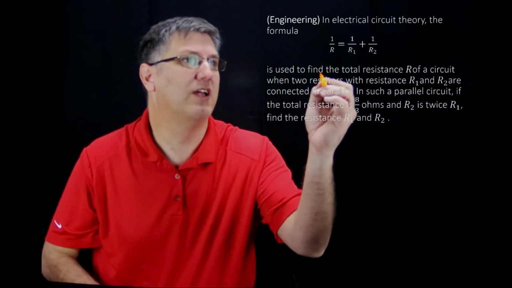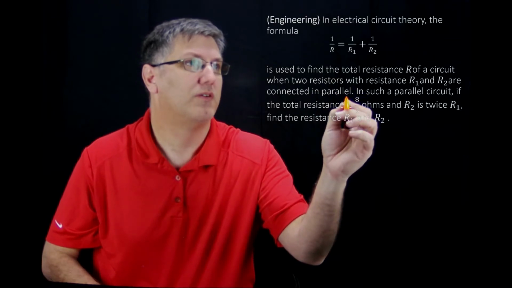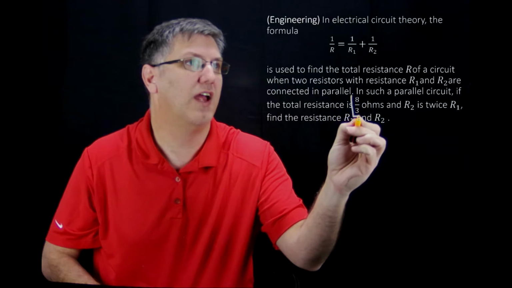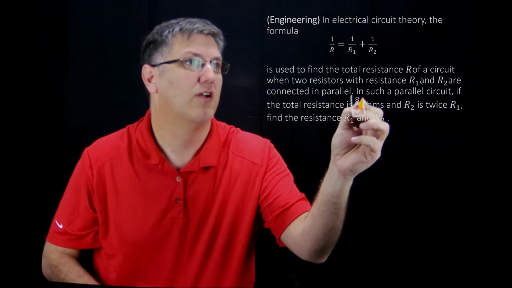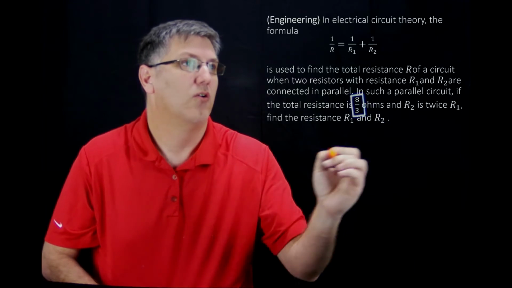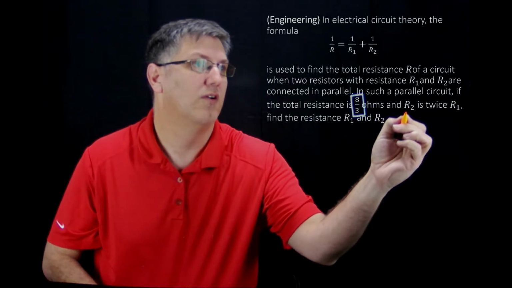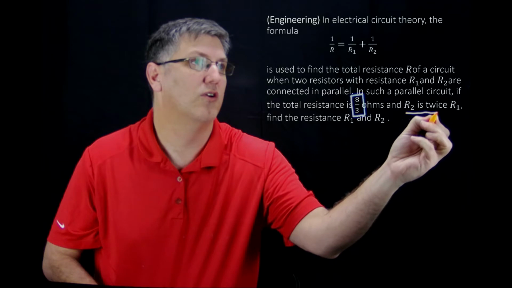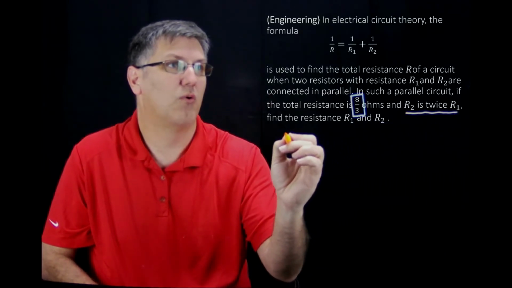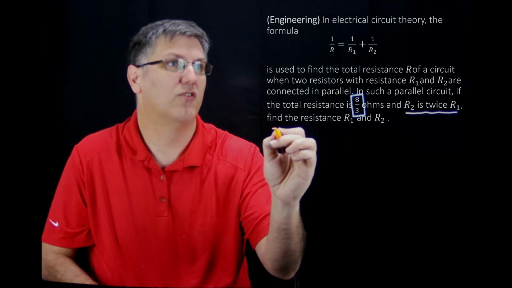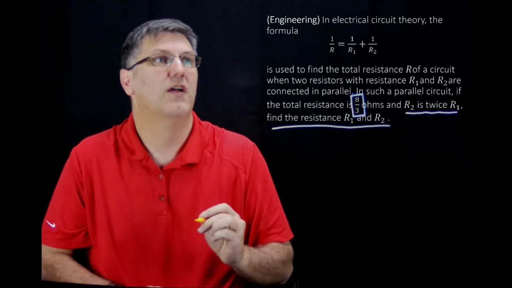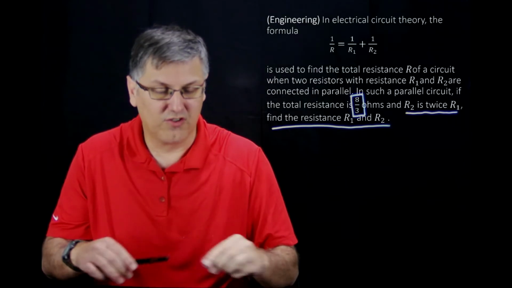Okay, couple key things we need to know. We need this 8/3 right here. This is my R. All right, we also need to know that R sub 2 is twice as R sub 1. And of course, we need to know what we're looking for. We are actually trying to find the resistance of R sub 1 and R sub 2. So let's just knock this out.